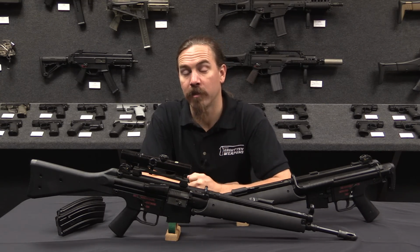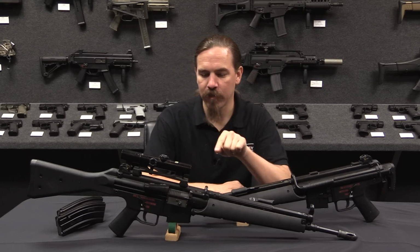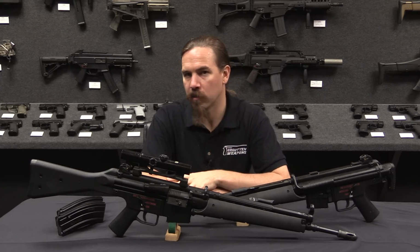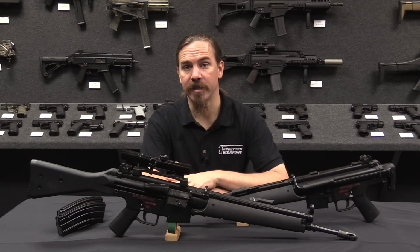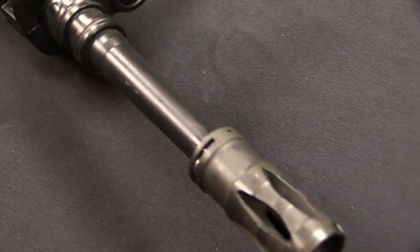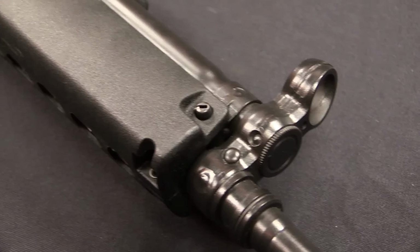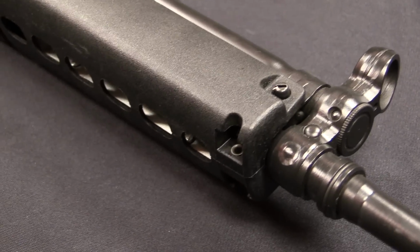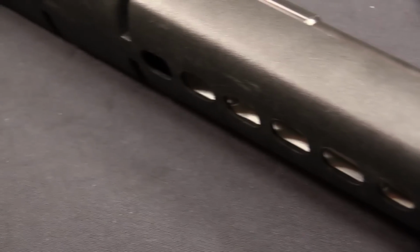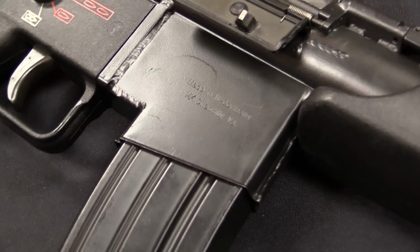I'm Ian McCollum and I'm here today at HK's Grey Room in Ashburn, Virginia, and we are taking a look at some interesting historical HK firearms, specifically today, the G41. This was developed by HK as a product-improved version of the HK33, which is the roller-locked 5.56 rifle. Perhaps the easier way to think about this is it's basically an M16-ized HK33.